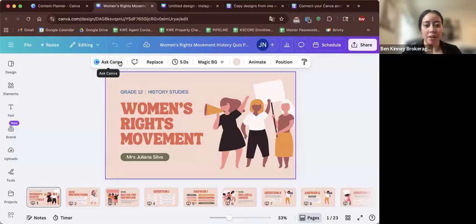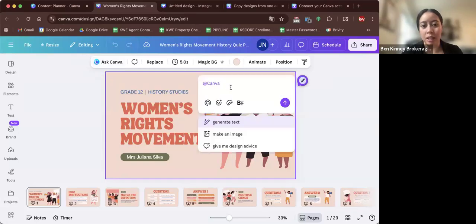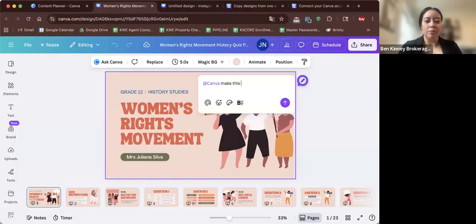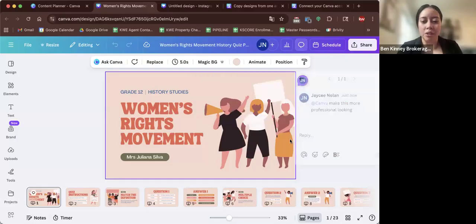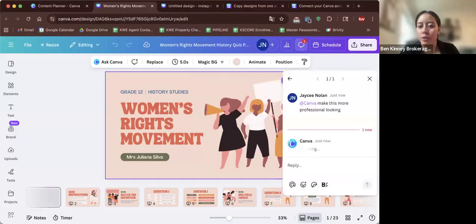So if you have your design ready, you want to do something different, but you're not so sure, this is your AI assistant tool here telling you you can ask it, Canva, make this more professional looking, or you can ask it a question, what other things can I do? And then it'll make suggestions and you'll have the option to choose whether or not you want to adapt those changes to this graphic.